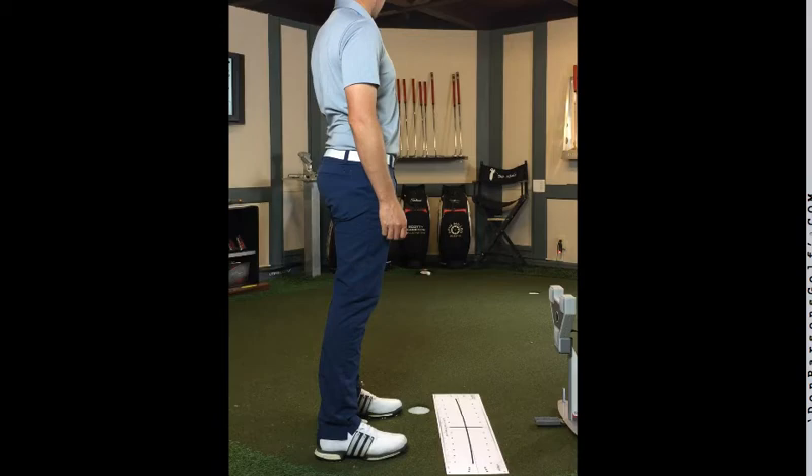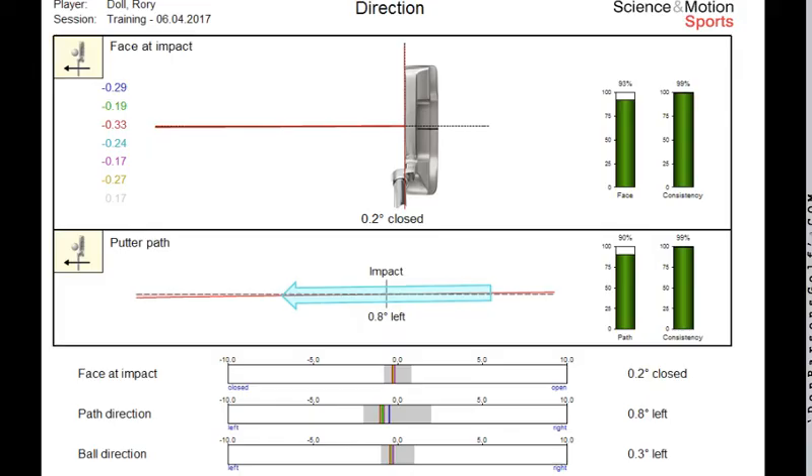As we took a look at the Sam Putt Lab report after he completed use of the Viziomi putting template, you can see all of a sudden the consistency of his putter face improved dramatically — 99% consistency for both the face of the putter through the hitting area and the path as well. You'll see a lot more of what I'd expect from a player of this caliber: that face staying very close to square through the hitting area, and for Rory, a much more neutral path. All of these improvements are a product of good awareness of setup and making sure he stands far enough away from the golf ball. That also helped get the heel of the putter back down on the ground — as he got closer, the handle tended to get a little high, and we saw some evident toe strikes at that point.